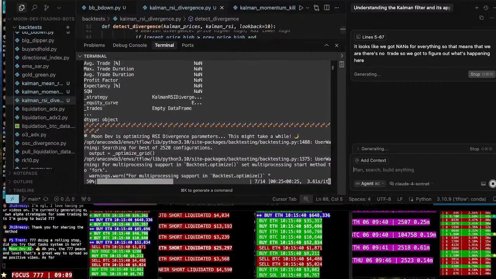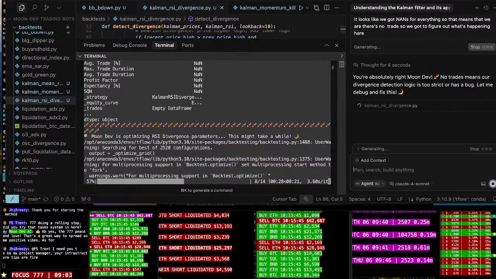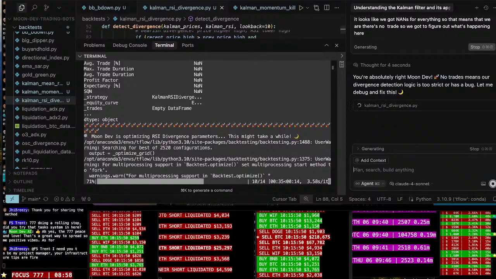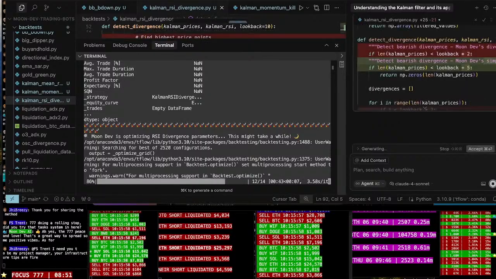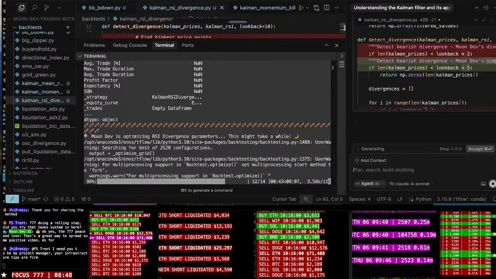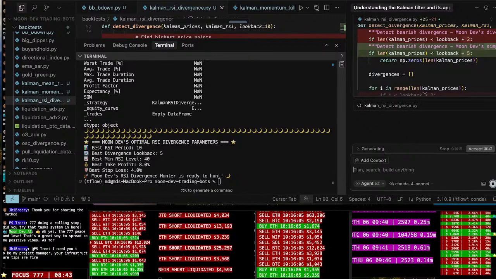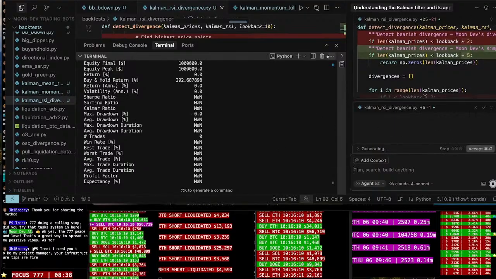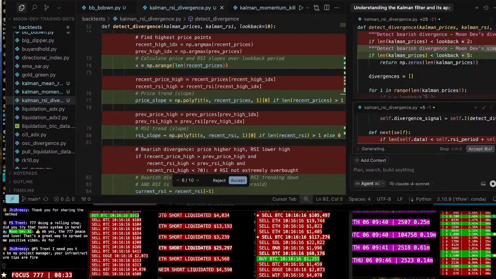Are you doing a rolling stop? Did you use the task system in here? Yeah, yesterday it was dope. You're absolutely right. No trades means our divergence detection logic is too strict. I would be curious how you use that for algorithmic trading and trading bots. That's what I'm really trying to understand, because while it was dope, it was for like SOCOM, you know? I just got to figure out how to make it useful for the stuff that I'm building, essentially.